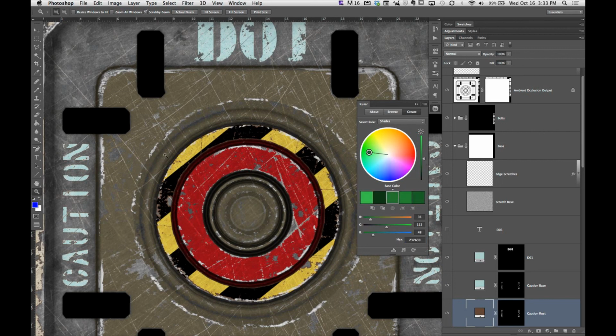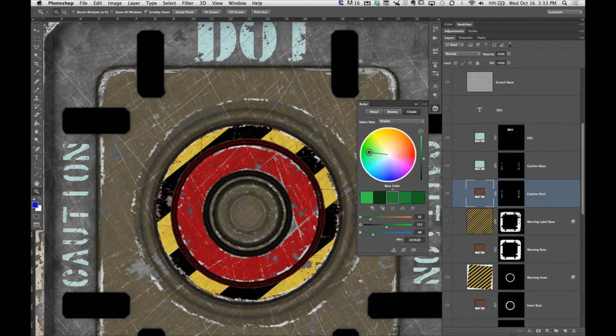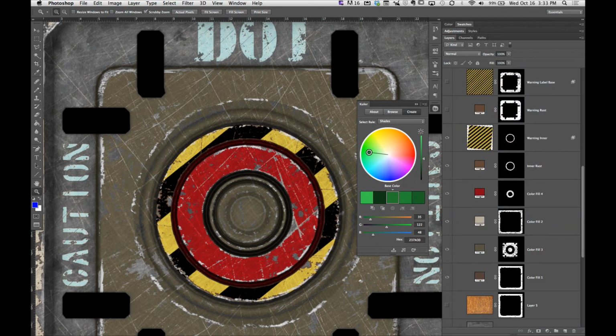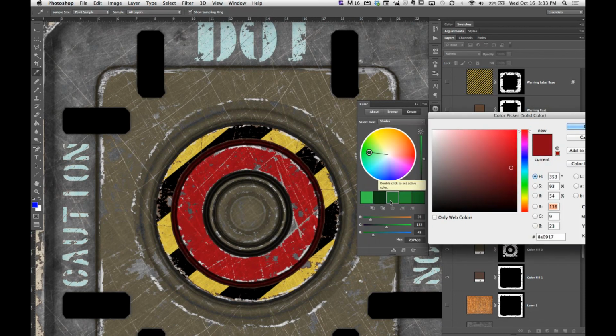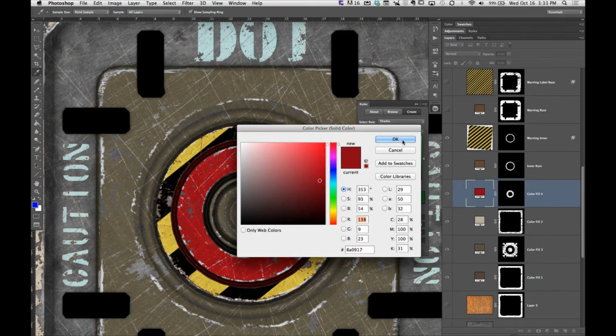Because now I can color pick. If you look at the way I've structured my entire palette over here, here we go. So that's my rust layer. Here's the red. So maybe I want all of my red to be that color. That's right.